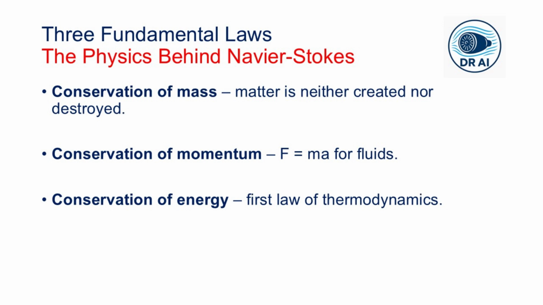The Navier-Stokes equations are not just arbitrary differential equations. They are the mathematical statement of three fundamental physical laws: the conservation of mass, conservation of momentum, and conservation of energy. By conservation of mass, we mean mass is neither created nor destroyed. Conservation of momentum is linked to Newton's second law, F equals ma, applied to a fluid, and conservation of energy is related to the first law of thermodynamics. These are universal truths.